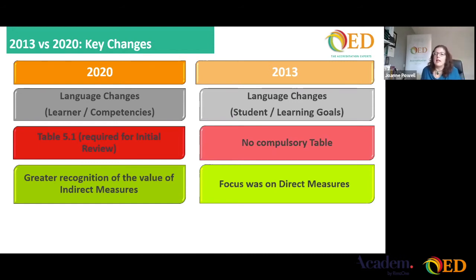So direct and indirect measures, 2013 standards allowed scope for both direct and indirect measures, but the focus was always on direct measures, and there was an expectation that every learning objective or learning goal within the 2013 regime would have a direct measure attached and might have a supporting indirect measure occasionally. Under 2020, there's a modified approach where AACSB is kind of sitting back and saying, well, actually, perhaps sometimes it is more appropriate to have an indirect measure, depending on the competency you're trying to measure and look at.